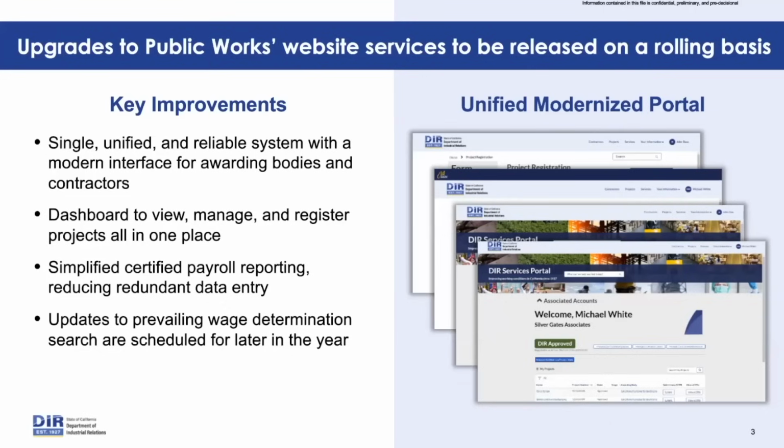With the new platform, you can now rely on faster and more reliable downloading of relevant data and reports. This means you can access the information you need quickly and efficiently, saving you valuable time. Everyone can add their whole team to their organization's account for easy collaboration. Gone are the days of shared logins. Now, everyone can collaborate on DIR registered projects.